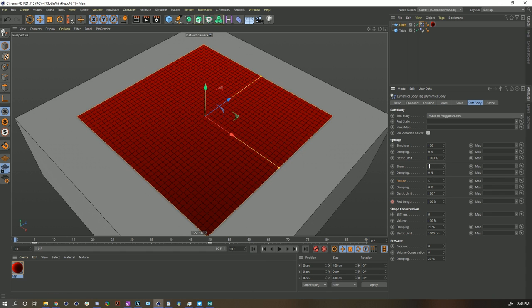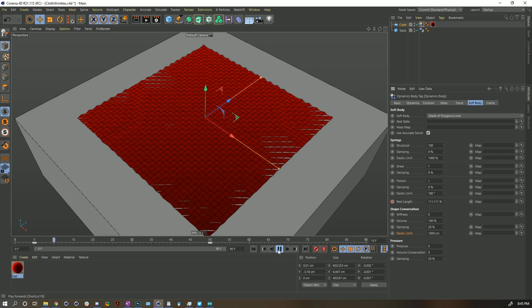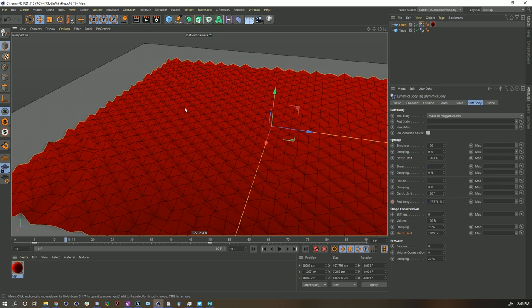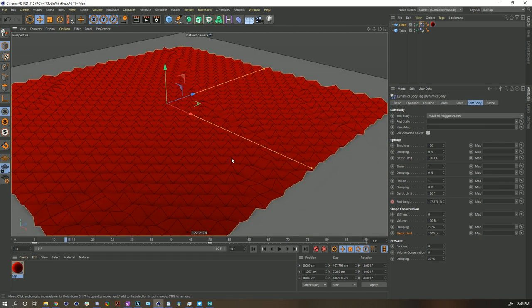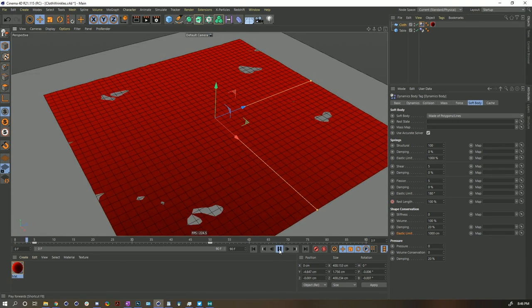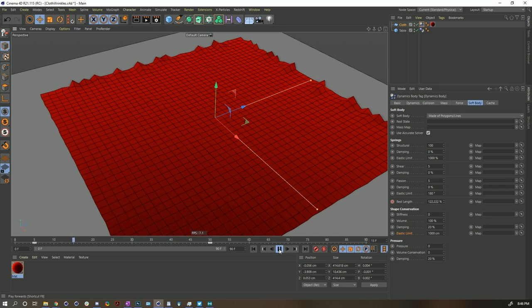So why don't we even check that? I'm gonna put this to 1 by 1 and we'll see what we get. As soon as this starts exploding, you're going to see that it's not exploding out as something coherent like a wrinkle. Everything's popping up like this little pyramid, clearly not something we want. And if we increase this even to 4, it still sort of does this effect. So 5 appears to be our minimum number. That's as small as that number can get. And boom, we get the wrinkles.